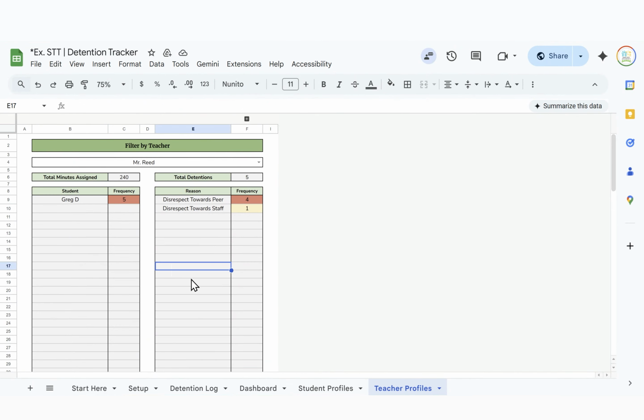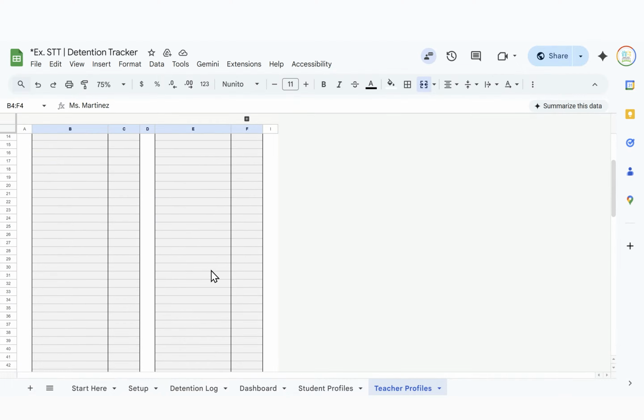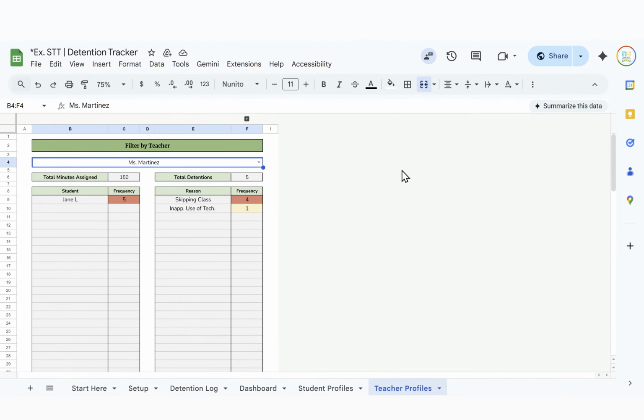And it looks like, again, is he having issues with a peer, or is seeing this pattern allows you to get to the bottom of that, which I really like. And just same thing, again, oh, look, Miss Martinez be targeting Jane. So I just really love that it allows you to generate reports by student and by teacher.